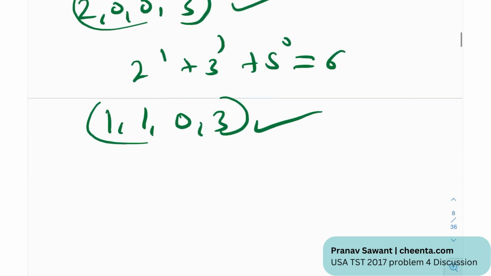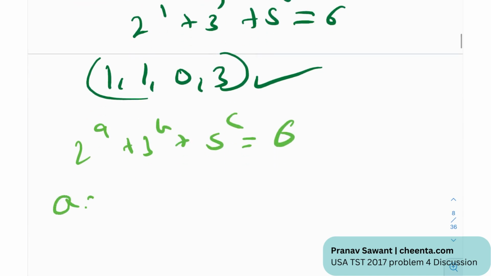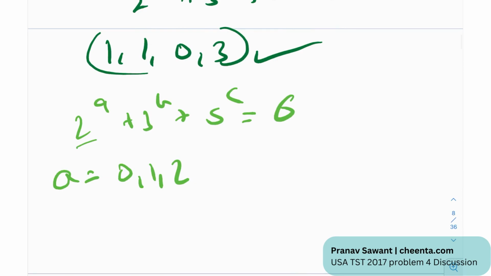So now we move on to case 2. And you can really play around with this. There's actually another very interesting thing that you can see. Now, what was given in the question? 2 raised to the power a plus 3 raised to the power b plus 5 raised to the power c is equal to 6, right? For this case, a can either be 0, 1, 2, right? It cannot be 3, because then this would be 8 and you would have negative terms, which is obviously not possible in an exponential function.